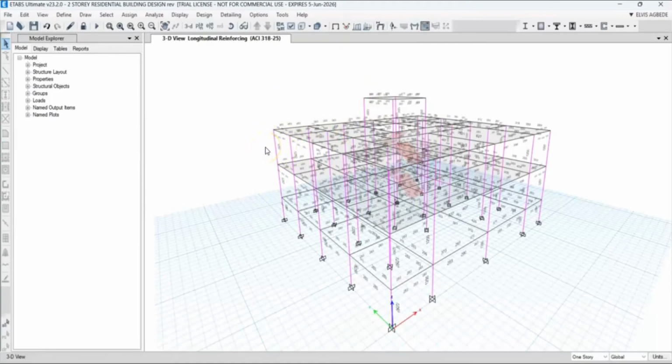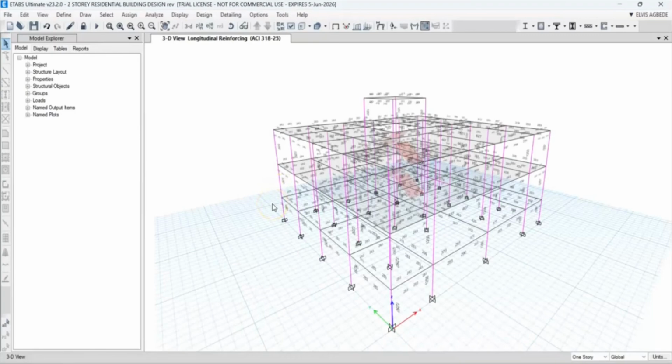And this is industry standard. So try to get this course. As you can see, we've already designed this building. We are also going to be creating a course on the reinforcement of this building. For this particular course, we are going to be taking a look at the foundation design.